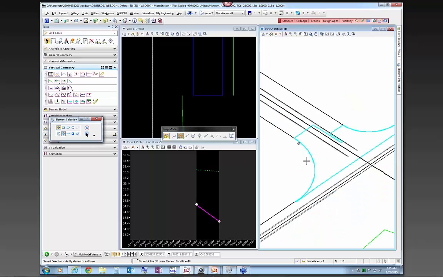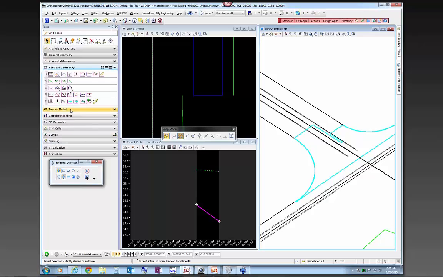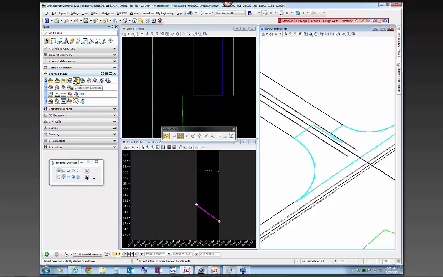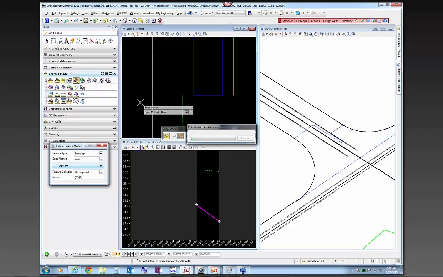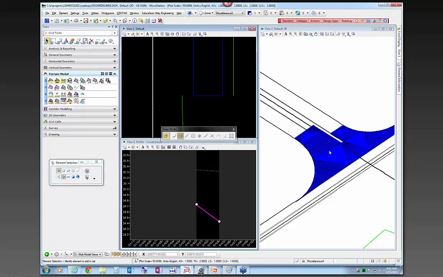Once you have the boundary of each of those created from their profiles, then you go to the terrain elements, create from elements. If you use the DTM proposed, it will be in a construction class, and we're going to use these as boundary lines. Then go ahead and data point to add the selected elements, use boundaries, edge method none. What it will do is create the surface which warps from the normal cross slope on each of these roadways, and follows down along that traffic separator.